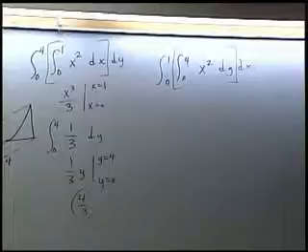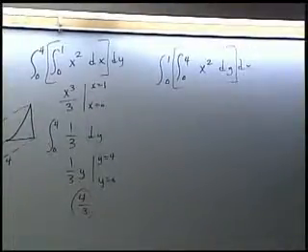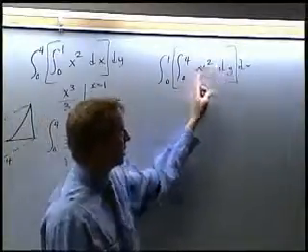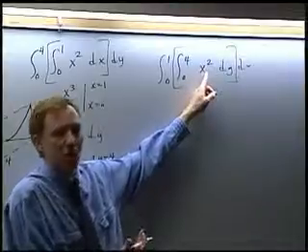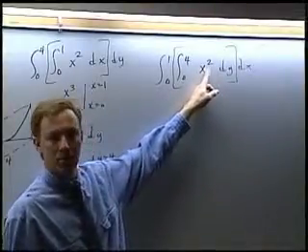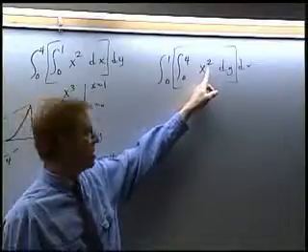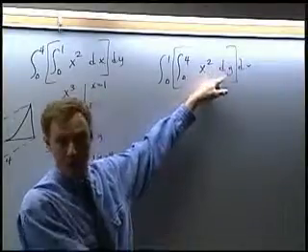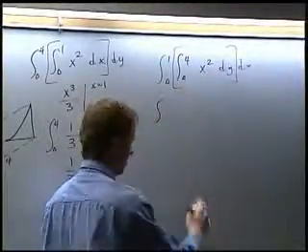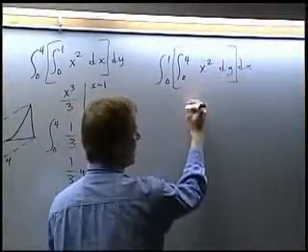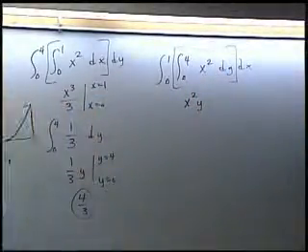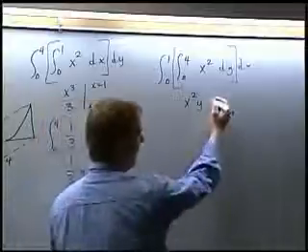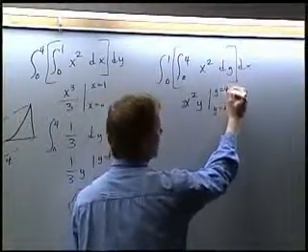What's the antiderivative of x squared if y is the variable? Now, there's no y's on this term, is there? So this is just a constant. So this is just a number. So what's the antiderivative of a number? It's just the number times the y variable, isn't it? If this was a 5, the antiderivative would be 5y. So on the inside here, the antiderivative is going to be x squared times y. And this is how we start to get all these different variables joined together here. And then I want to evaluate this from y equals 0 to y equals 4.